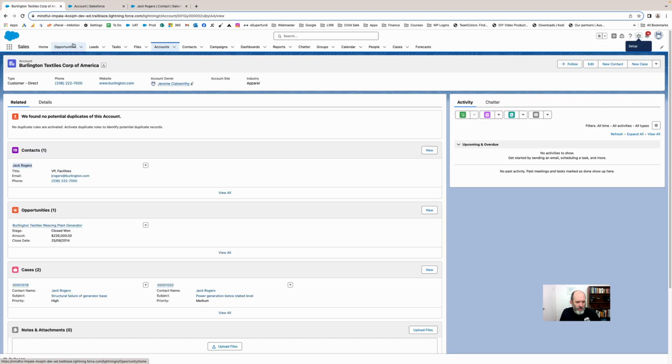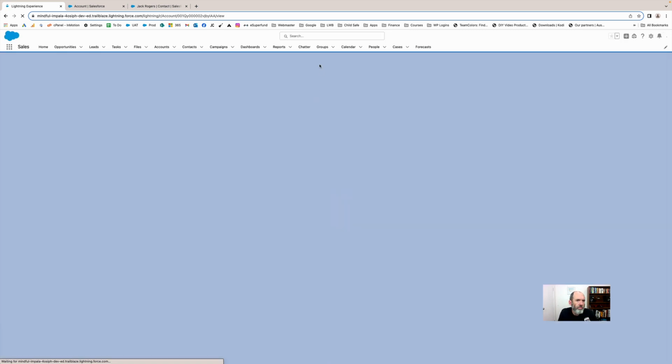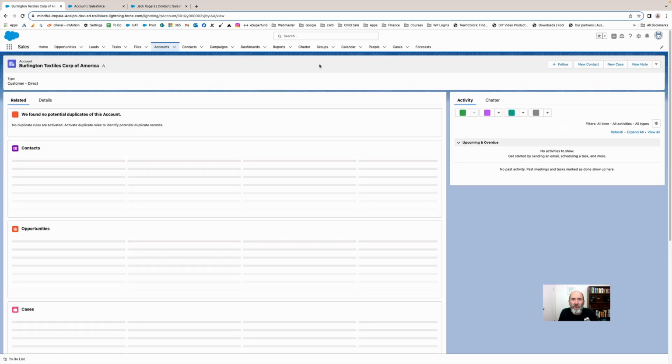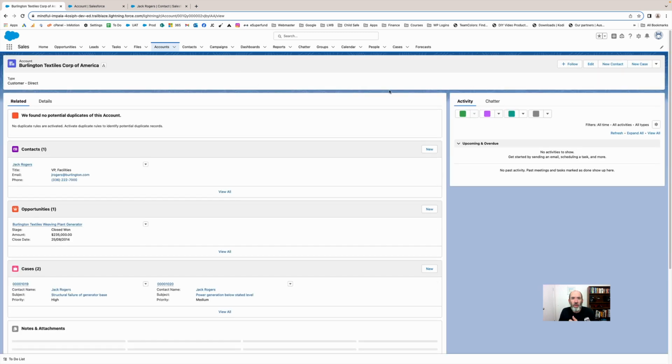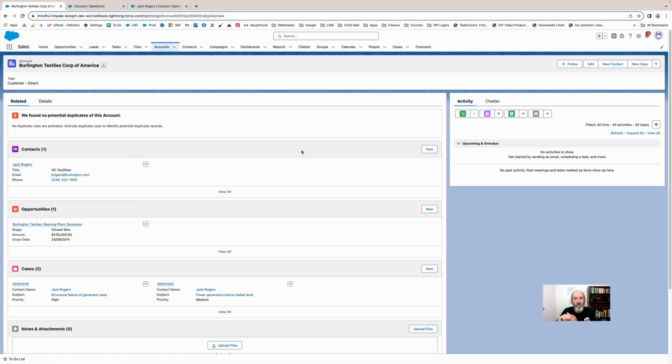So if I do a hard refresh, once that loads, we should see just those 2 fields left, which was based on the new layout that we created. So keep in mind that any change you make there is going to impact those multiple other areas. Not only will it appear here on the highlights panel, it'll impact the hover view. So when you hover over a record link, it will appear here. Also the Salesforce app, and also how a record displays in the Gmail and Outlook integration.